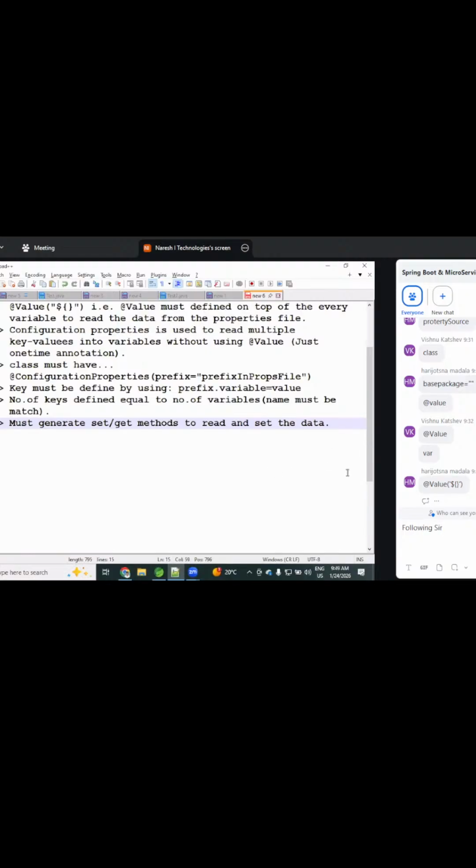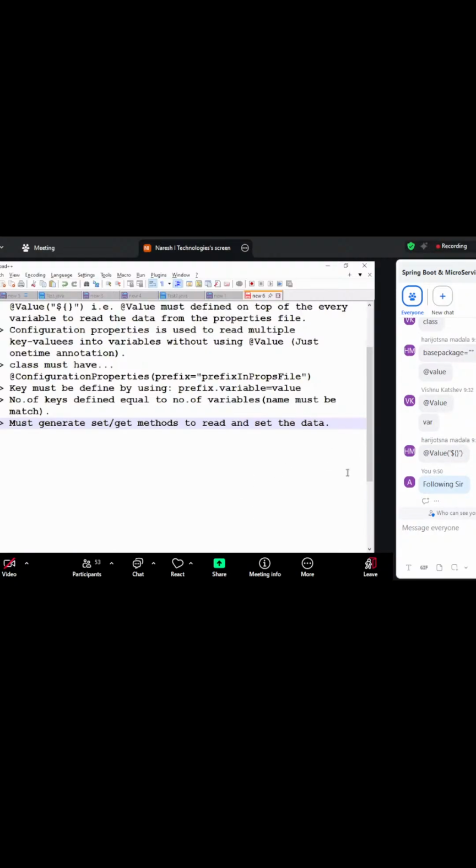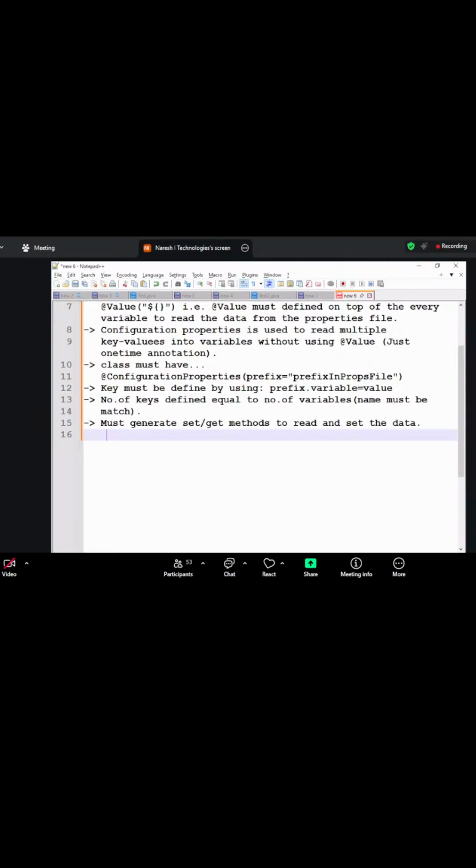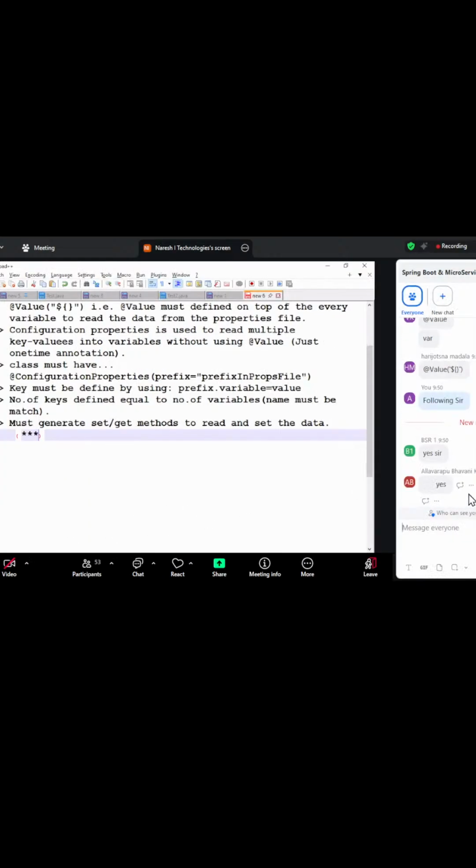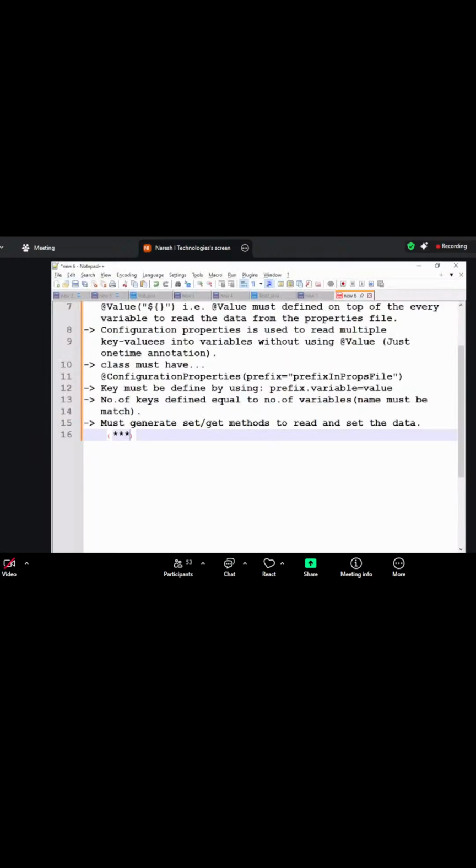Okay. See, guys, one thing. Have you used setters and getters while using the @value annotation? Can you recollect?